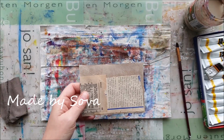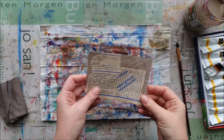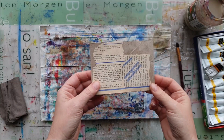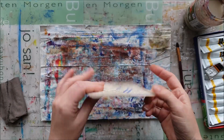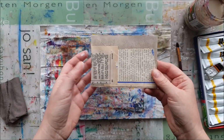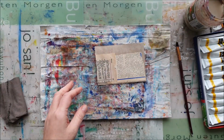Hello everyone. So, regarding making the buttons from the toilet paper rolls, here I already have a flattened toilet paper roll. I have glued some magazine pages on it. I mean, you don't have to glue anything on it, you can just keep it plain. You can stamp on it, do whatever you wish.